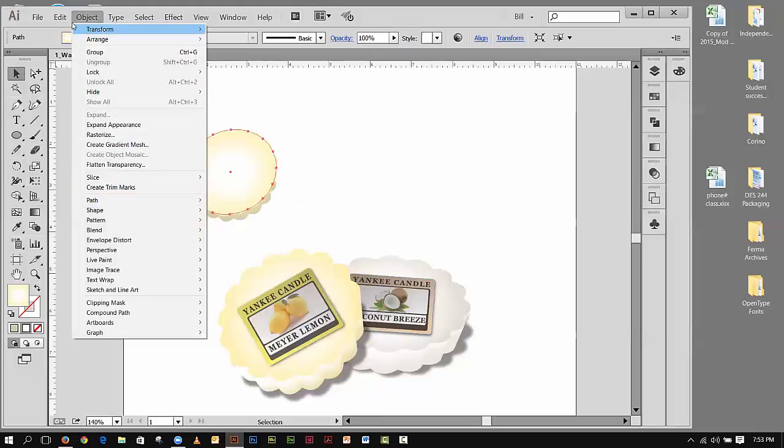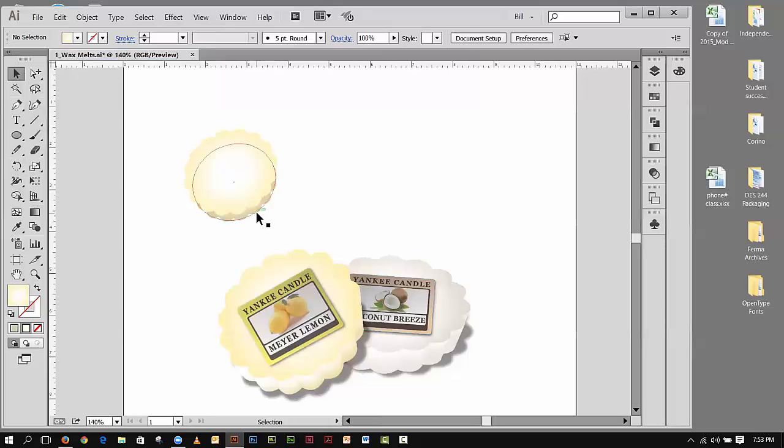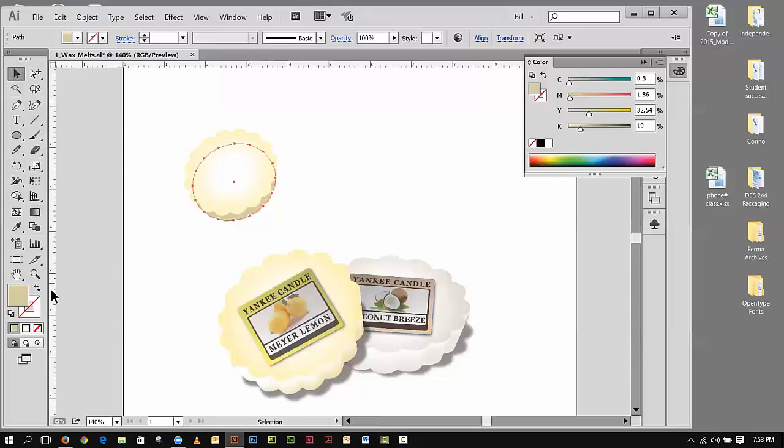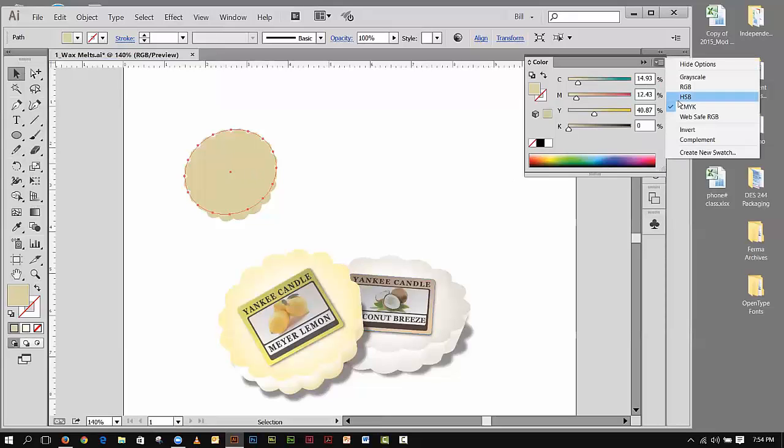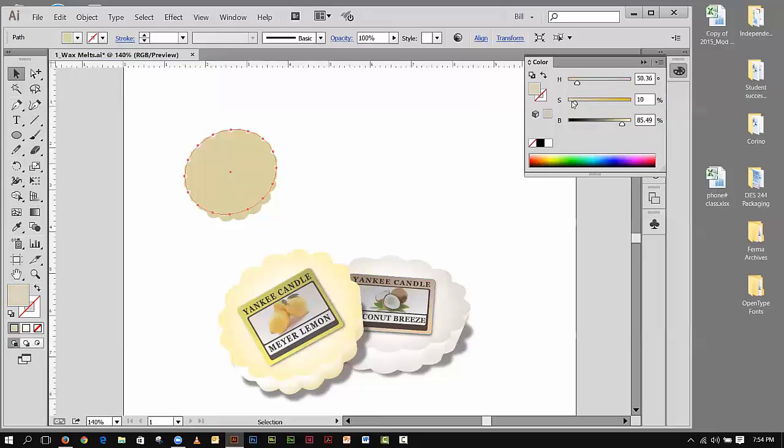Where are we at here? Edit, Copy. This is actually not exactly how I did this. I did that. Okay, yeah, that. And I make it a little bit lighter. And then I clicked on this guy and did this. And let's see, hold on. And then I made that HSB, and I make that a little bit lighter. Oops, that's not right. This is what I want. There. Okay, so now I got those two right there. And this I probably move up a little bit. Yeah, that's probably pretty good.